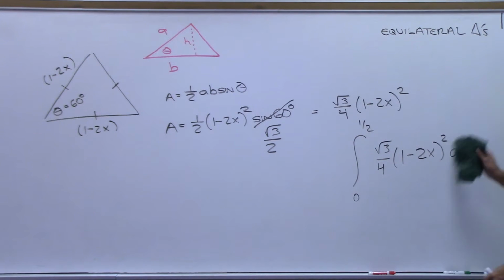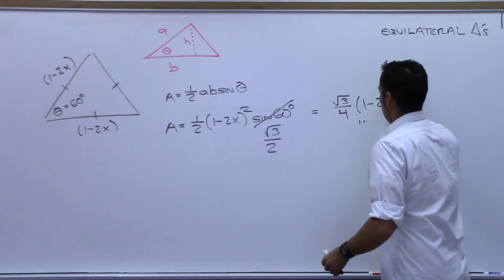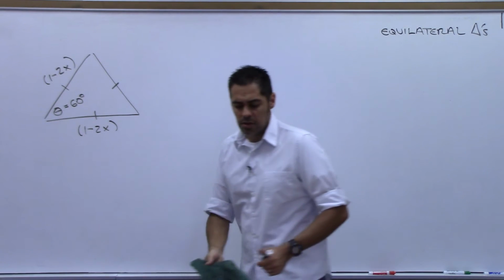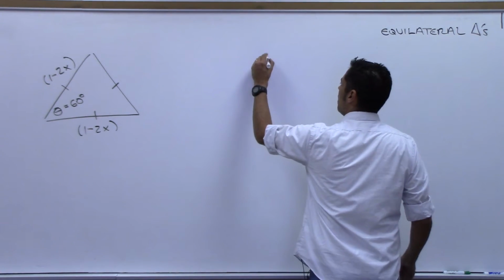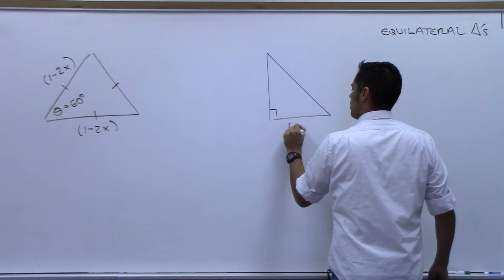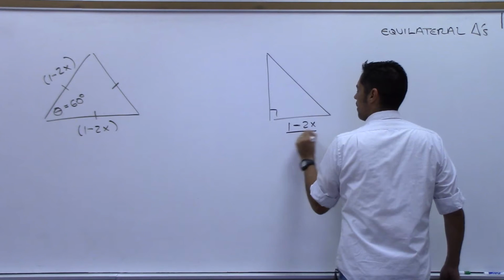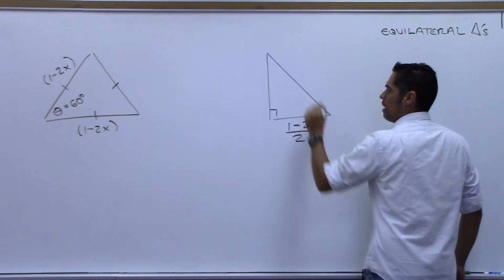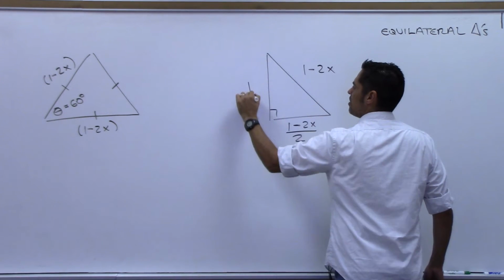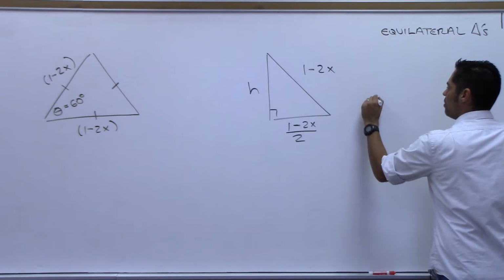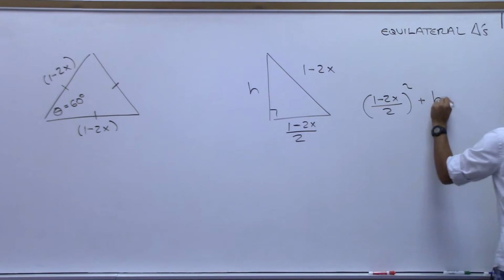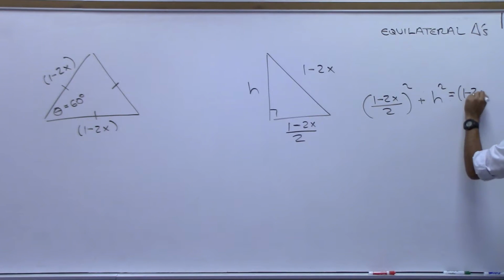We could have easily split it down to an equilateral triangle, right? And the base is half, you already know the hypotenuse, and then just a squared plus b squared, right? So you're saying we could have gone the longer way, which would be to cut that in half. Right, you already know that the base is half. So this would be (1 minus 2x) over 2, and you already know the hypotenuse. The hypotenuse is 1 minus 2x, because all sides are the same. Pythagoras theorem. And this is the height which you're trying to find. So you have to do (1 minus 2x over 2) squared plus h squared must equal (1 minus 2x) squared.